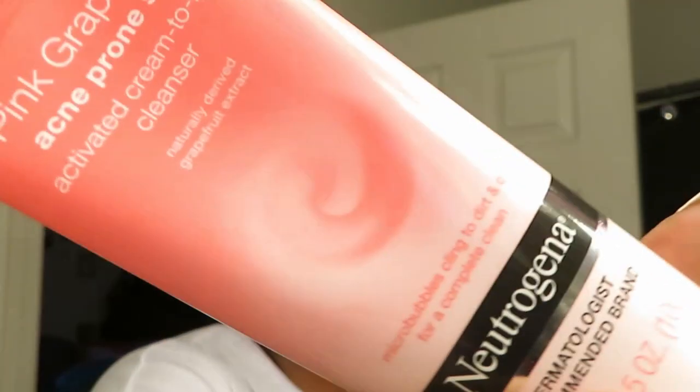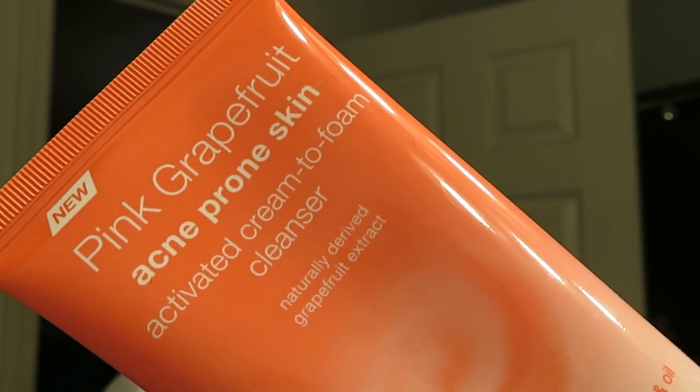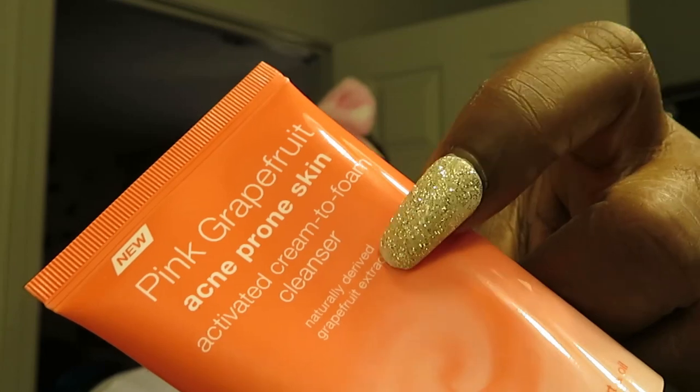Ooh, I'm telling you, that pink grapefruit. It's got grapefruit in it. It clearly tells you. Let me show y'all. Naturally derived grapefruit extract. It says that right there. So y'all know grapefruit is acidy, you know what I mean. So it's not acidy, don't get me wrong, but you don't want to keep that on all day. That grapefruit goes in there and pulls everything out.